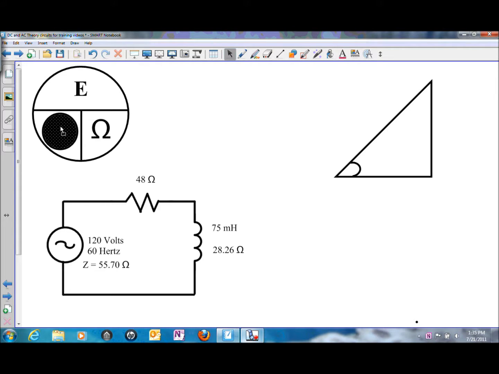So we're going to be figuring out total current. Total current in this specific circuit, I total, is going to be equal to E total divided by Z, which is your total opposition of current flow. So 120 volts for the source divided by 55.7 ohms of impedance will give us an approximate current flow of 2.15. Now I say approximate because there are more points beyond that on the decimal point that carry out, but that will become important a little bit later. So the 2.15 amps of current flow is what we will use now.